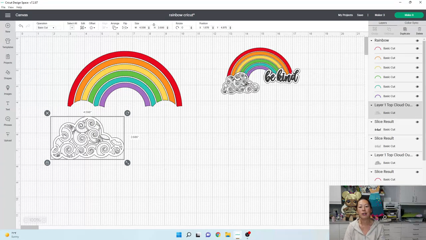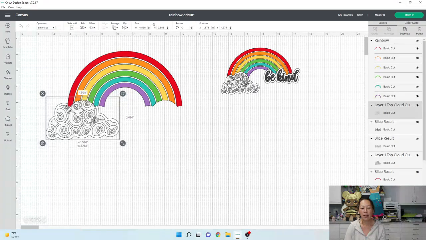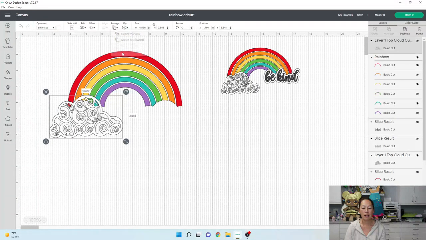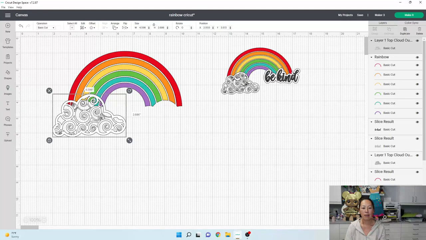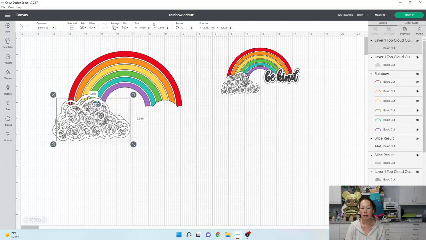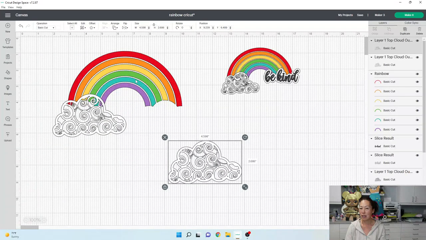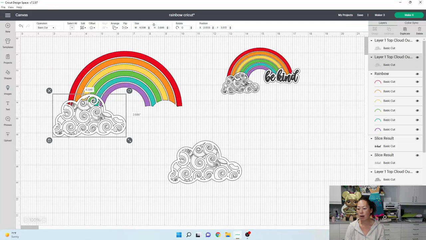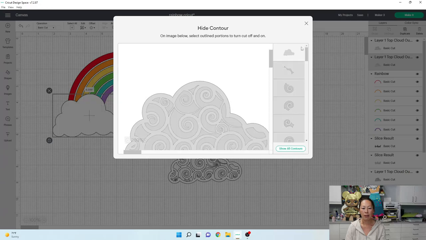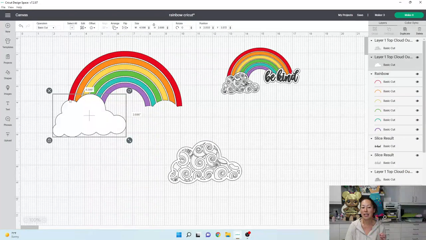Okay, so first thing is, if you notice, I had the cloud go in and fit within the rainbow. This already had the cutouts. So in order to do it, you would need to arrange and send this to the front. We would want to make sure that the edges are completely covered in our cloud like it is right now, okay? So if we like this, this is what we're going to do. We're going to duplicate this because this is the right size for this right now, right? So on this one, we're going to go to contour and we're going to hide everything. We want a full cloud because we're going to slice out each color so that each color ends where the cloud is. So actually I'm going to move this up a little bit there.